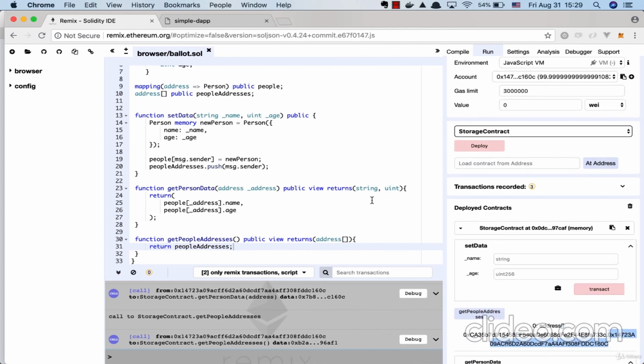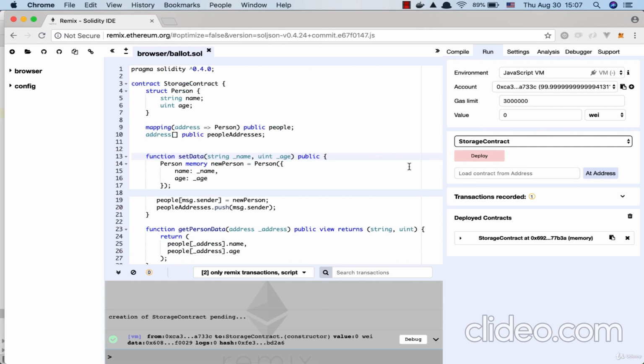The only thing remaining is to create a decentralized application. I'm going to use Vue.js for our front end, and it will talk with the smart contract through the Web3 library. So here is our contract. We're going to try to create a simple dApp, which means decentralized application, powered by Vue.js.